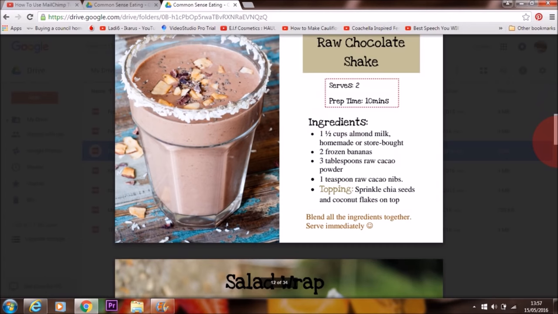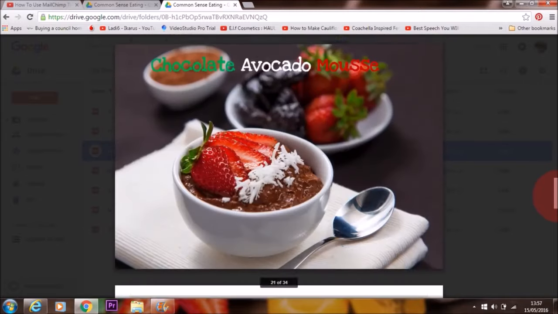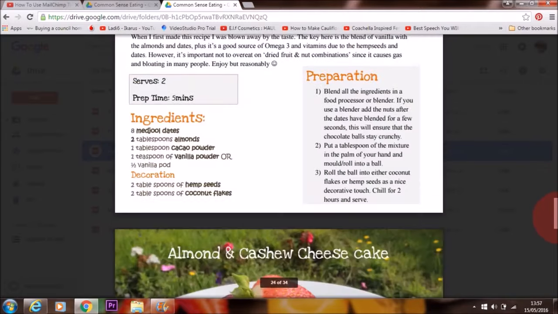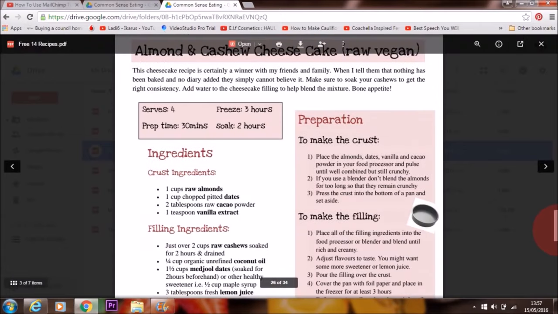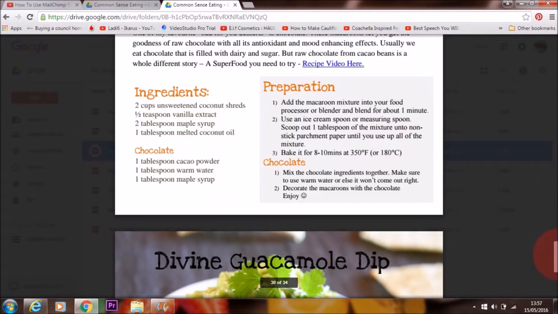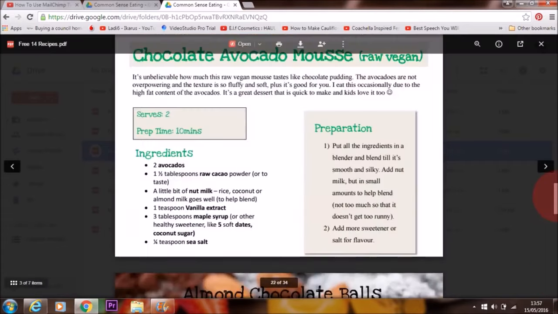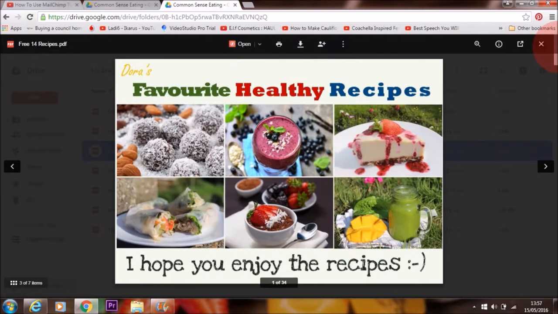By the way, when I finish making this tutorial, you can also sign up to this mailing list that I've just created, and you will get this free recipe book as well. As you can see, there are 14 delicious, healthy recipes here, which you can get if you sign up to my mailing list. And obviously I won't spam you or anything. This is just to show you the potential of Mailchimp. And obviously I'll give you a lot more input in the future with regards to Mailchimp or anything else in terms of growing your business.